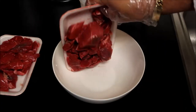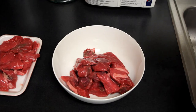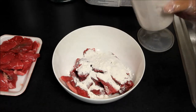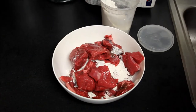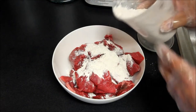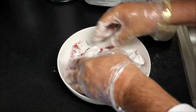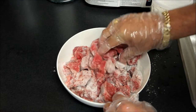We've started out here. We've got three pounds of cut up chuck and you don't need to use an expensive cut of meat on this dish at all because it's going to be stewed down and there's no sense in wasting it. So I'm going to pour in a generous amount of flour in my mixing bowl here. All these folks out here that are so germ conscious — we've got on some plastic gloves so that nobody dies from anything. As you can see here, I have generously floured off this chopped chuck.